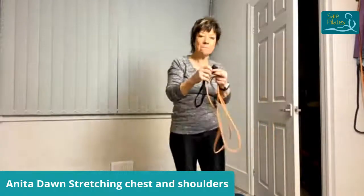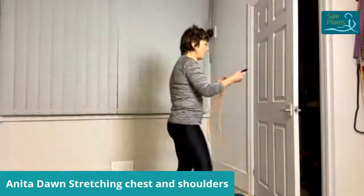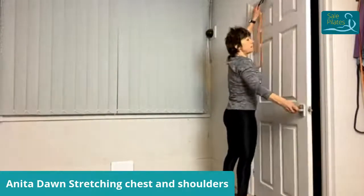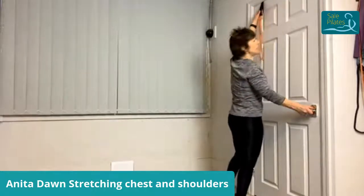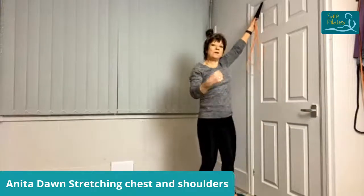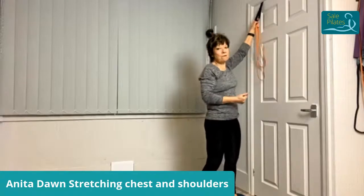I've got a little bead at the end here. Some of you might have a foam roller. What I'm going to do is loop it over, have it close to the hinge side, and slam the door. And then I'm going to pull it. Ideally you want a door that opens the other way, but I don't have that.